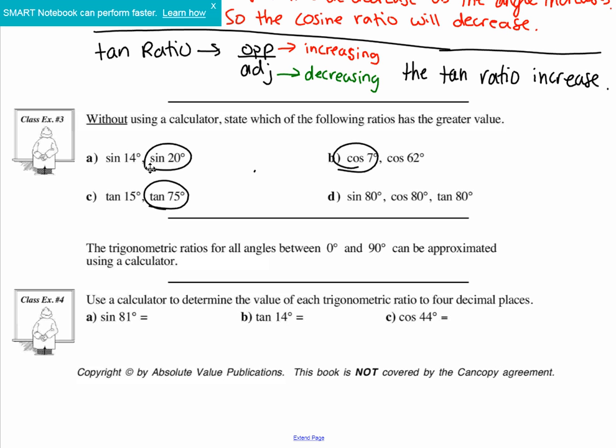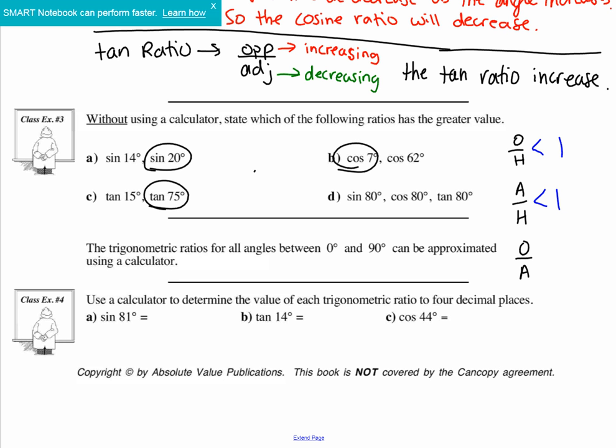So when you think about the ratios, opposite over hypotenuse, adjacent over hypotenuse, and opposite over adjacent. Because the hypotenuse is the largest side, and it's on the denominator, this is always going to be less than 1, the ratio. Because your denominator is always going to be larger than your numerator. So for example, 49 over 50 is less than 1. It's impossible for your numerator to be larger because the hypotenuse is the largest side. The same with adjacent over hypotenuse, that will have to be less than 1. You type in all the angles, cos of 79, cos of 1, they're all between 0 and 1.